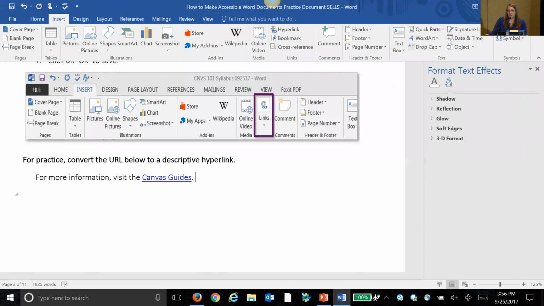Okay, I'm going to repeat the question because you didn't have a mic, and we do have a full group online, and I want to make sure that they get to hear your comment also. What's your name? Karen. Okay, so Karen is asking a question and making a statement. Her statement was that often in her online course, she needs to include both the descriptive hyperlink and then the actual hyperlink due to connectivity issues. She wants students to have access to both. And her question is, is it appropriate to do that?